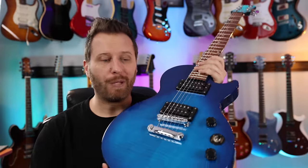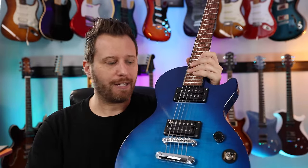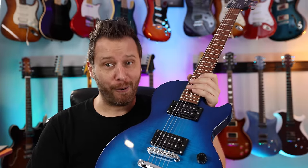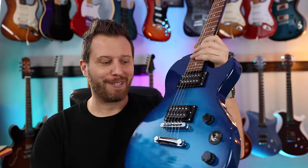That means they probably won't squeal like some other budget Les Paul brands that don't really have great potted pickups. So I'm expecting no squeal from these. Ceramic 8 magnets are powerful. So again, we'll see what that sounds like in a second.